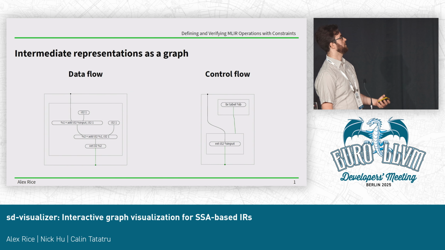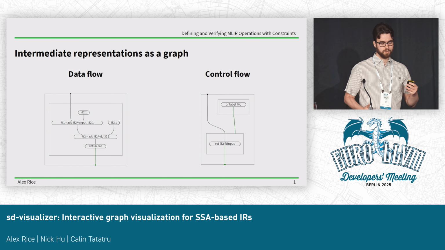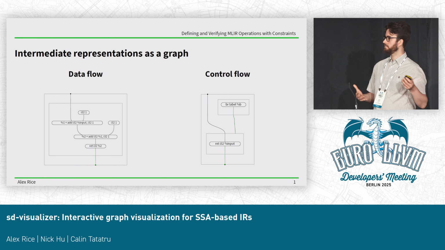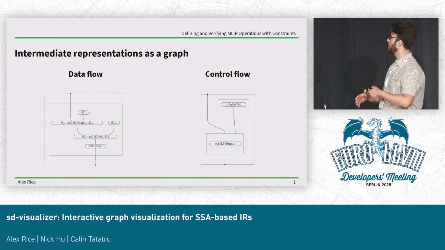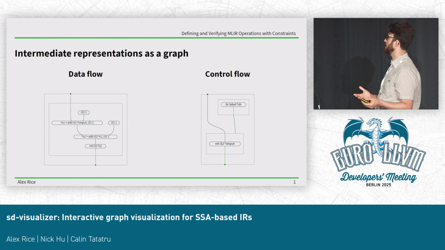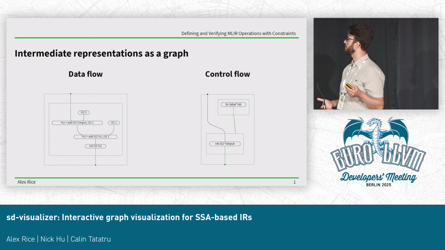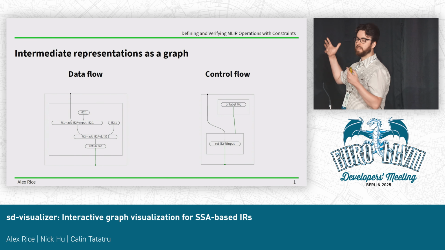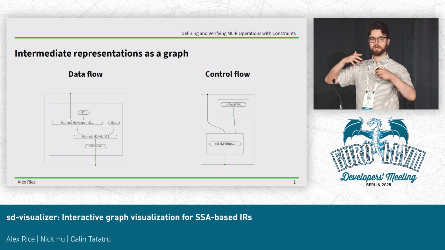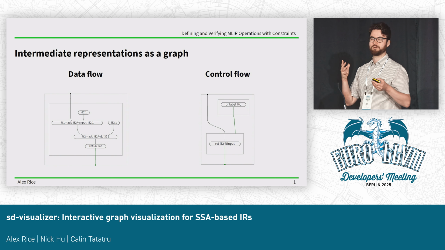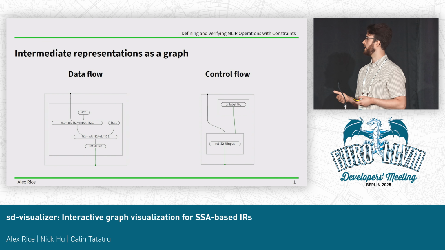So what are we trying to do? Basically, we want to take our intermediate representation of our program, and we want to have different ways that we can view the data, view what's happening in the program, and display this as a graph to the user and let them basically see what's happening in their program and try to help aid them in working out what's going on.